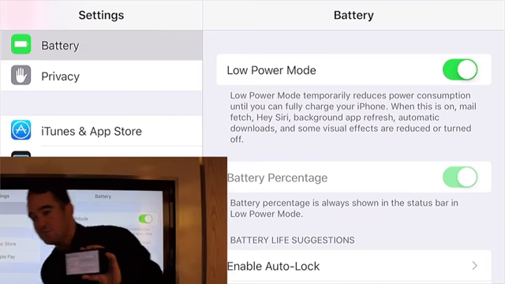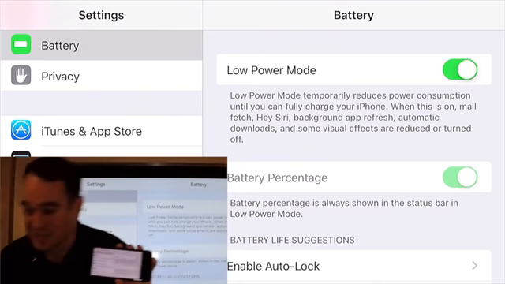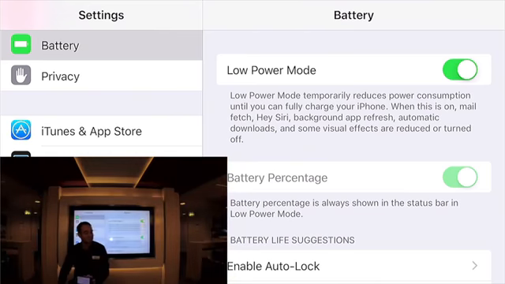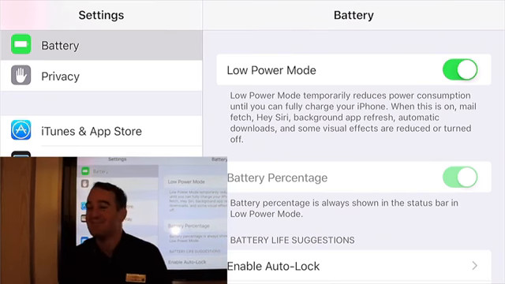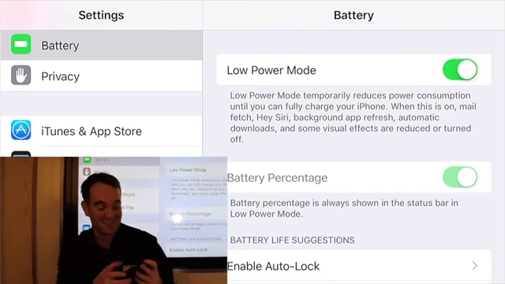For many years, they always put smaller batteries. But it actually has a larger battery than the 6 Plus. Do you know why? Well, because there's more room in there because there's no headphone jack. So they put a larger battery inside of there. A headphone jack doesn't bother me.